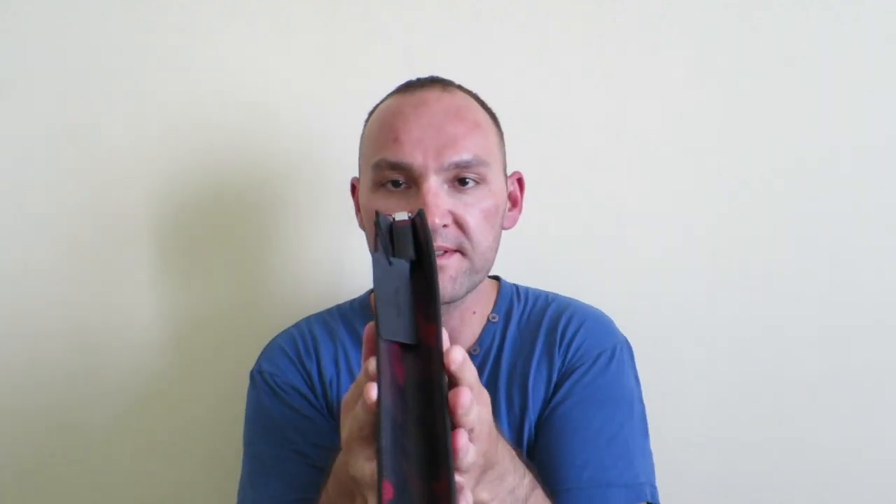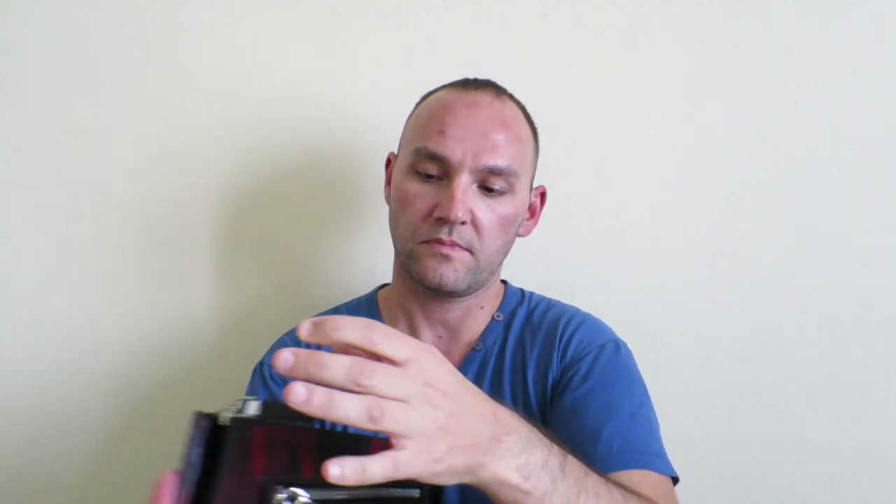So I'm gonna take you around the item a bit. What we have is a big zip on the top which goes all around down to here, and on this side there is nothing. So it opens from this side all the way here, which allows you to quickly store whatever you want to store into it.